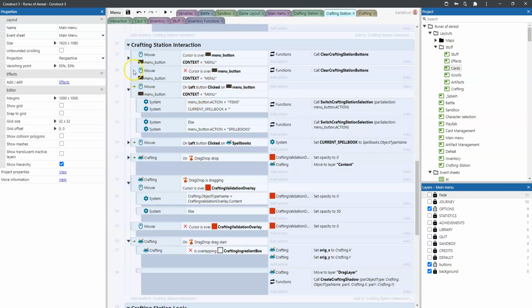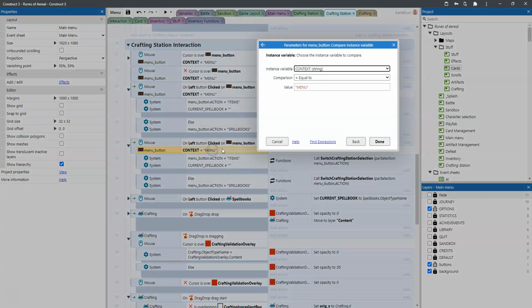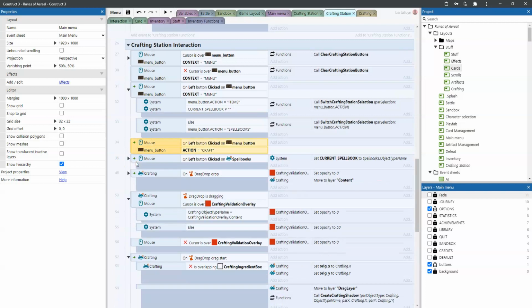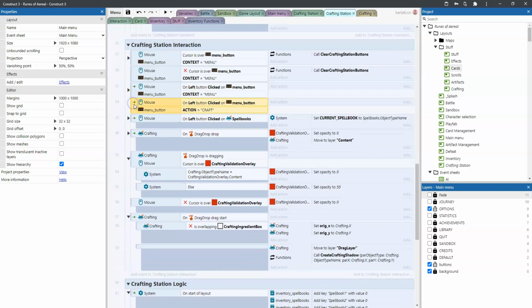So what we'll do is make a copy of this and do that. Lose that. So we have a different left button click event altogether. That'll be more handy to identify.